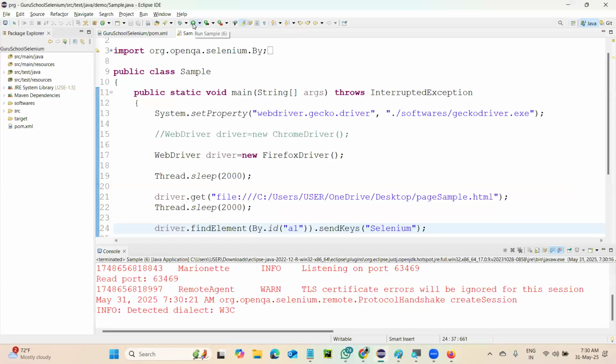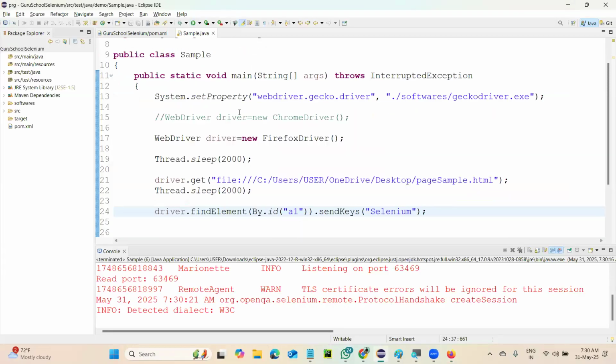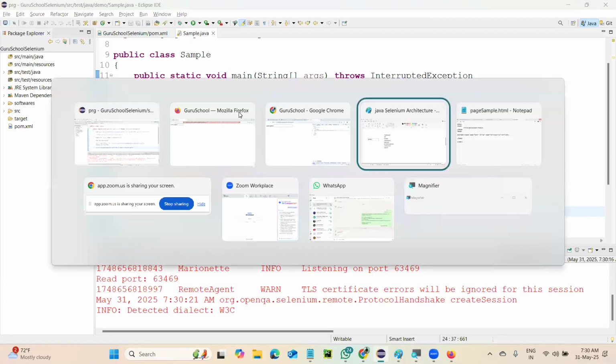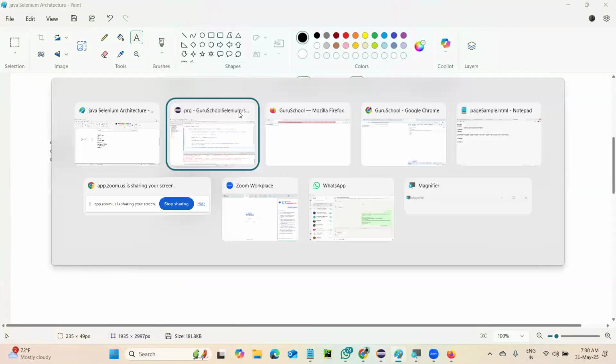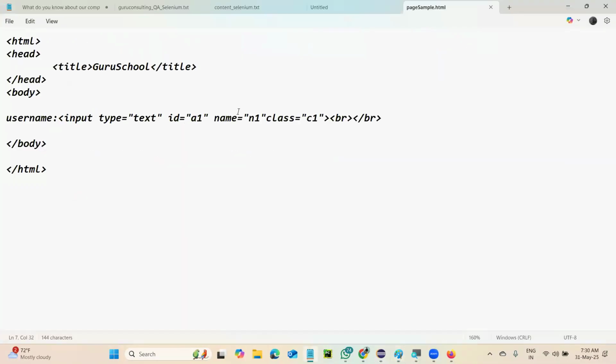The same is applicable to two more locators. Which are those two? Name and class name. You can see here I specified, while developing, something called class. Can you see class over here? This class is nothing but the class name. You got it? You can take class is equal to class name.